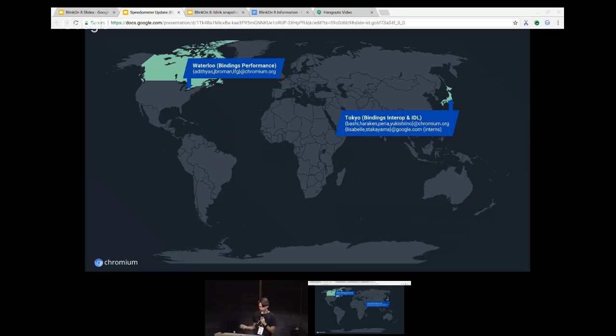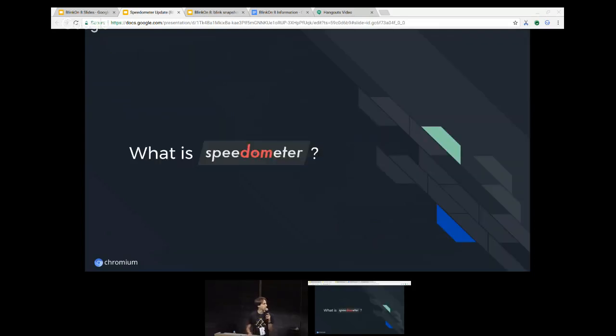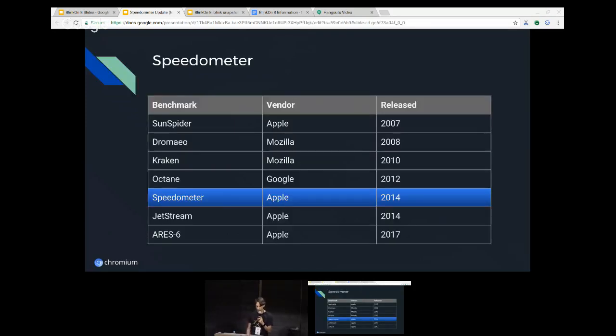So what is Speedometer anyways? Speedometer is one of a long series of browser scripting benchmarks released over the last decade or so. Some of these benchmarks, like Dromaeo, have been micro benchmarks of a particular aspect of the browser. In the case of Dromaeo, that's DOM performance. Others, like JetStream, have concentrated on computation-intensive JavaScript applications with test cases including data compression, Navier-Stokes solving, etc.